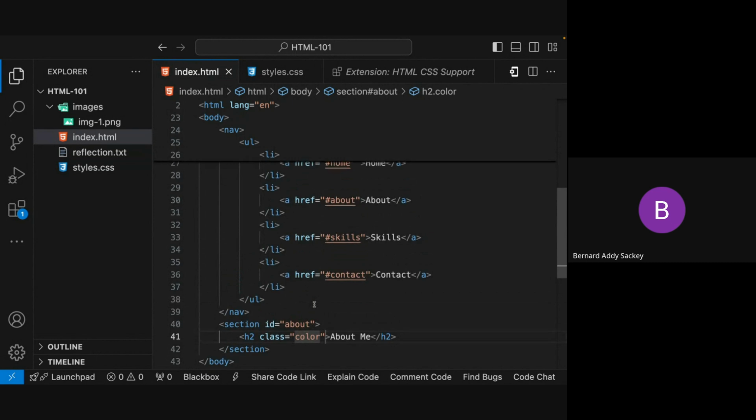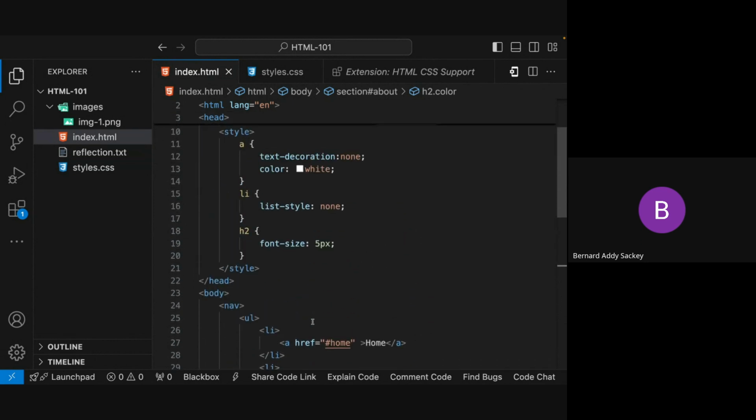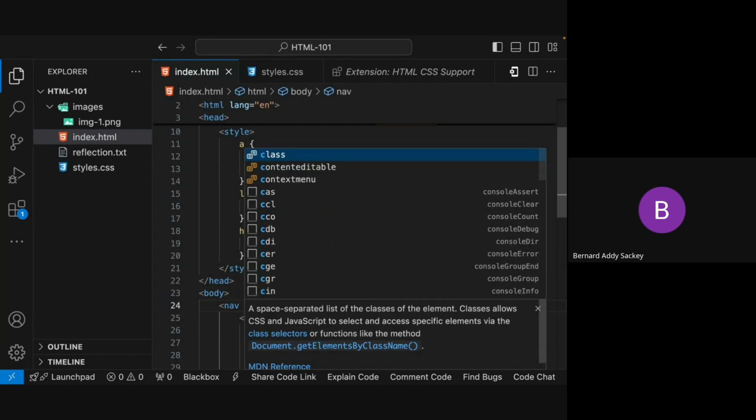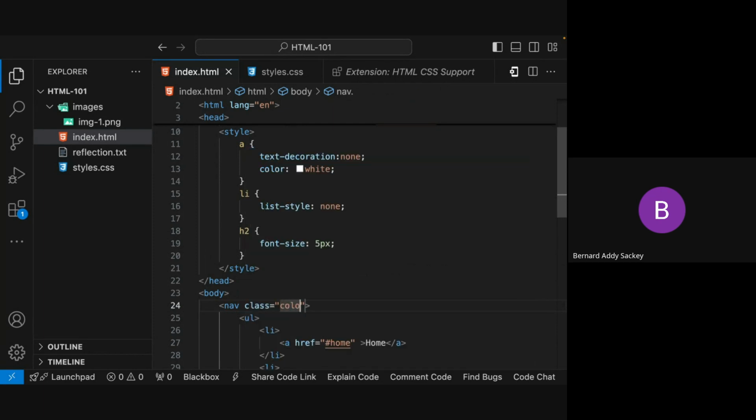color. And for my nav, I'll give it the same class attribute of color.